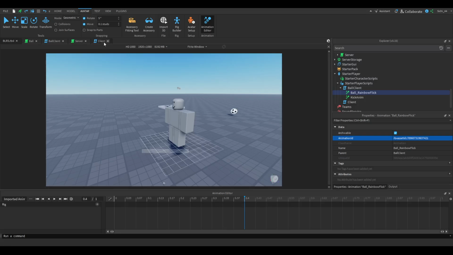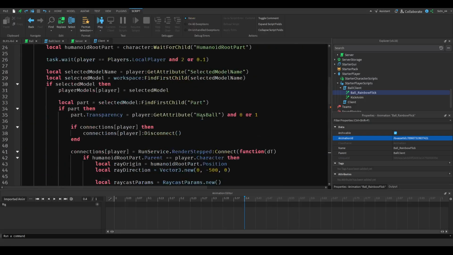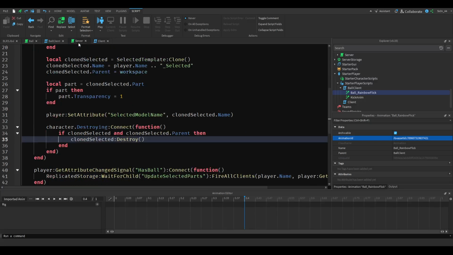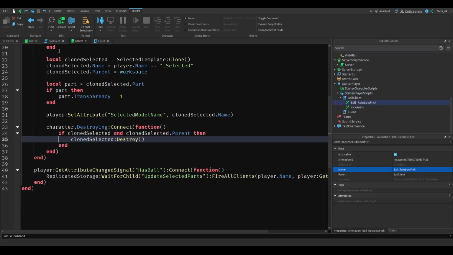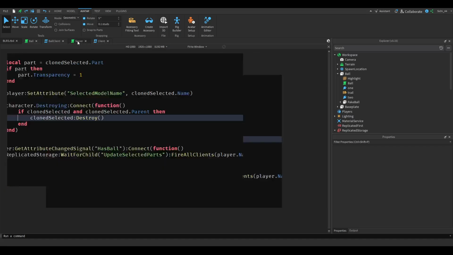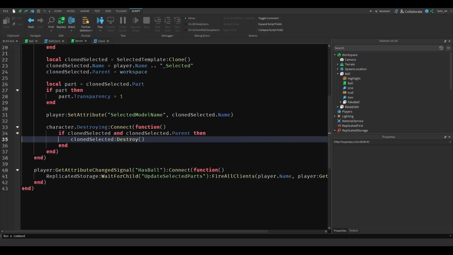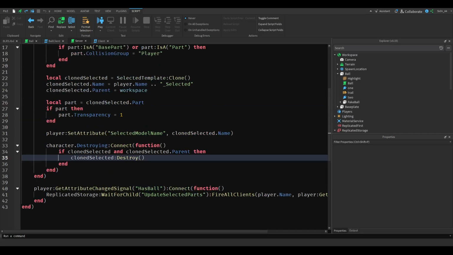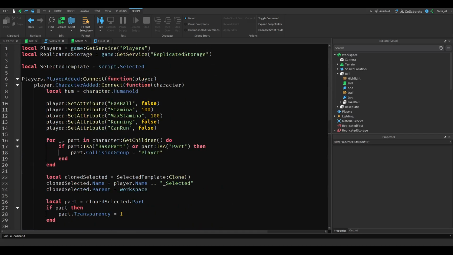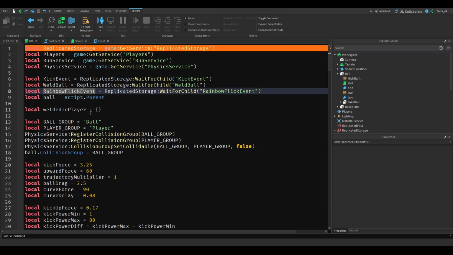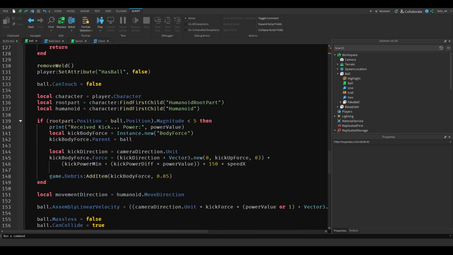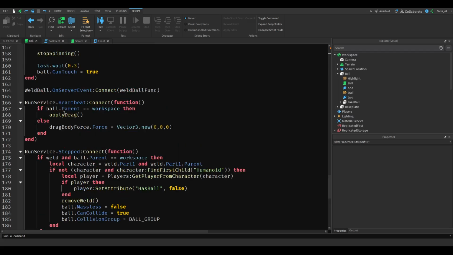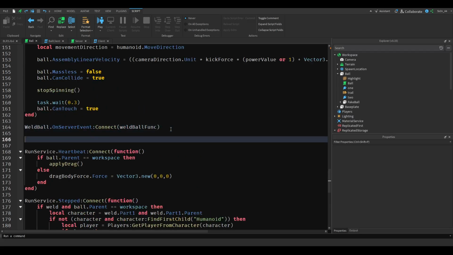And yeah, so now that we have this, we then also want to play the animation. But first of all, let's continue on with the script. So let me just delete this guy here. And yeah, once we have this set up, let's make a new event on the ball server here. So you have the rainbow flick event, and let's scroll all the way down above the run service, right here, and let's get the rainbow flick events dot on server events.